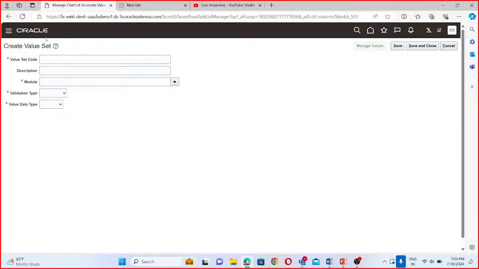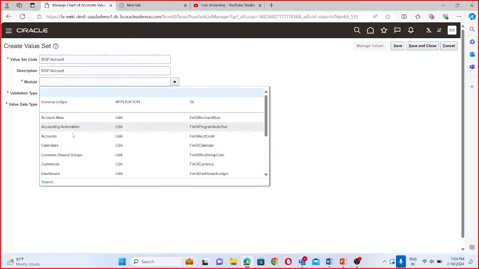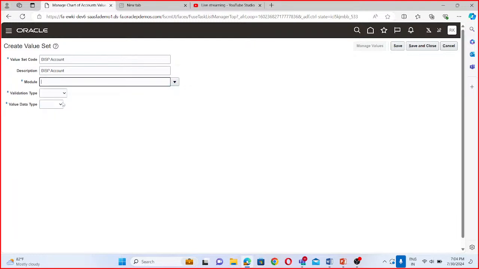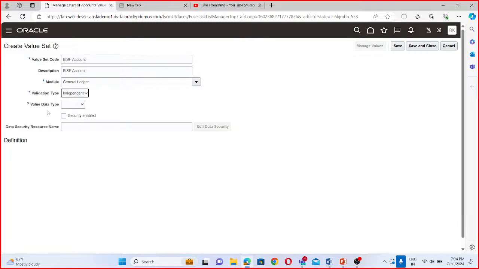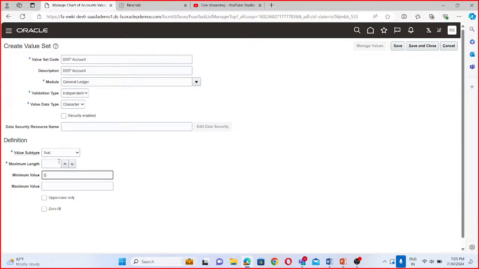Now we'll create account. For account I'm going to give the value 5, because sometimes we set a digit code of 5.